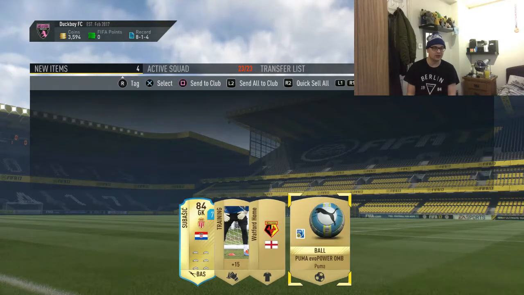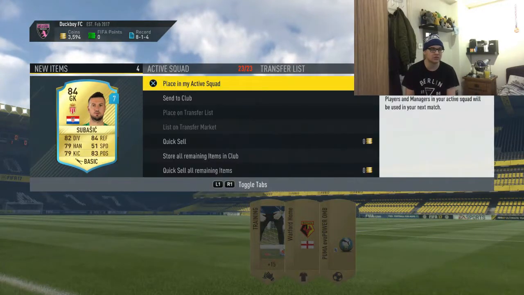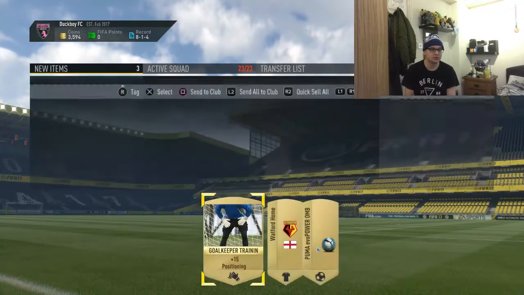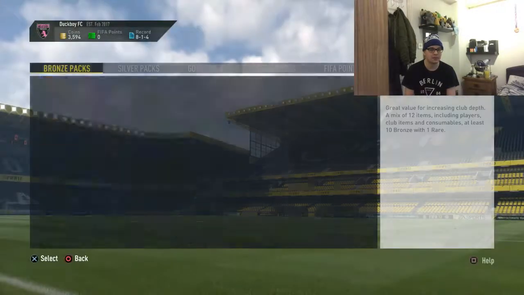Just a kit and a ball, so that was a little bit disappointing there. We probably won't even be able to use this guy, but we'll keep him in the squad because we're not going to get any money for him anyway, since he's just a free player. So we'll send him to the squad and we'll send all the rest of that to the club as well.